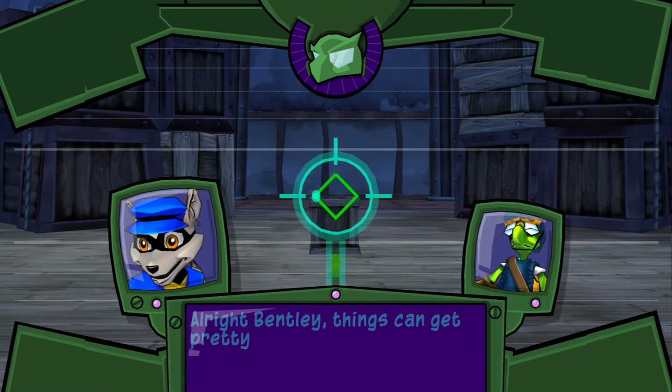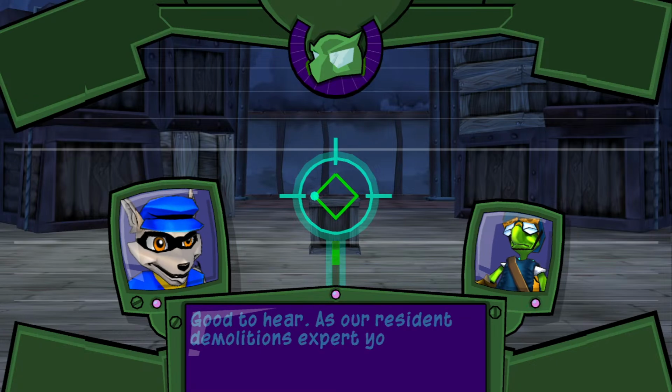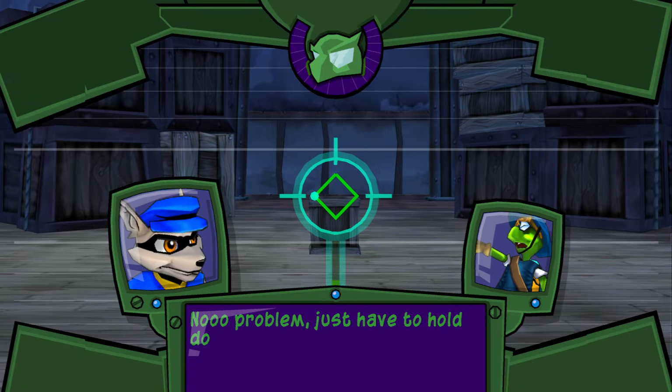Things can get pretty rough out in the field. You'd better be prepared. Preparation is my middle name. My wheelchair is totally equipped. Good to hear. As a resident demolitions expert, you'll need to be handy with the bombs. No problem. Just have to hold down the triangle button, and out comes the goods. Okay, try dropping a bomb on that crate over there.